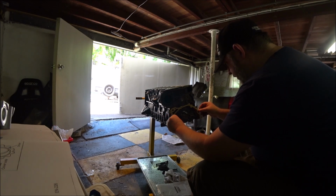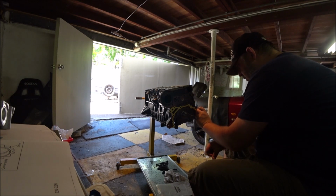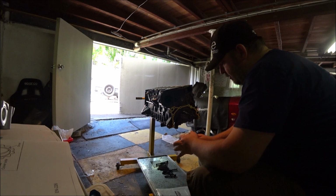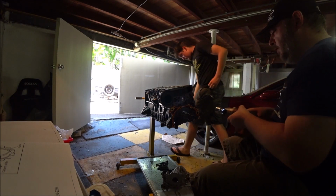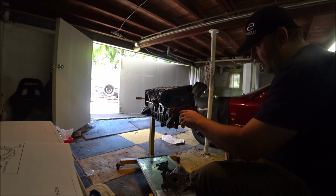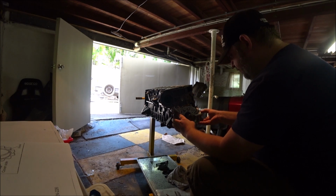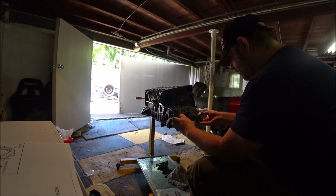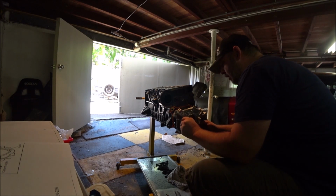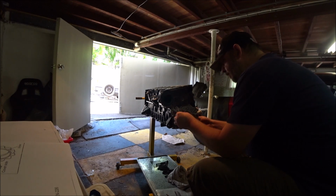I've got excess RTV on here now. Let's wipe it off where it's not needed. So you can see how very little RTV I've actually got on there. It will just assist in the sealing, I hope. And we've got oil all over the shaft already, and it should just slip right on. Oh wait, I've got to line up the thingies on the nose. Come on.